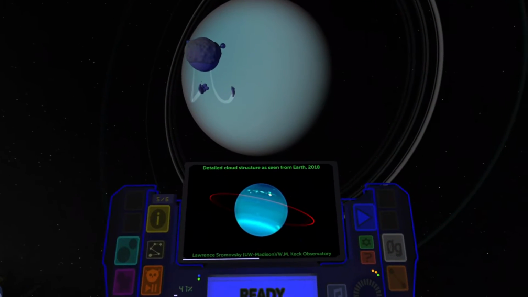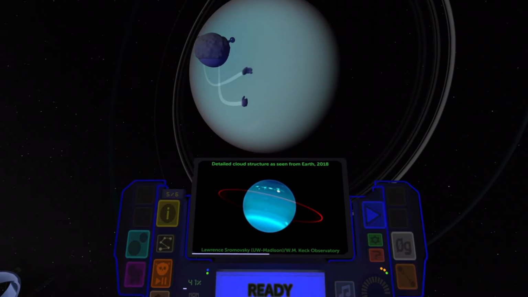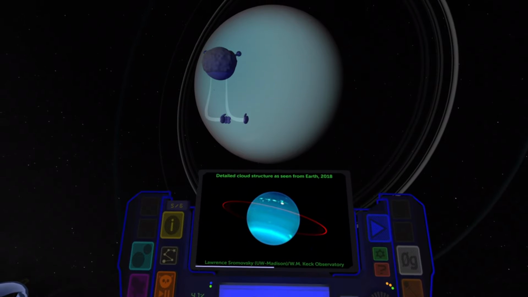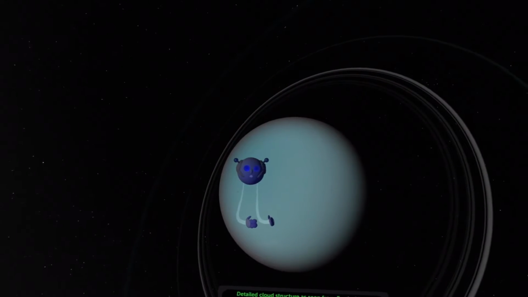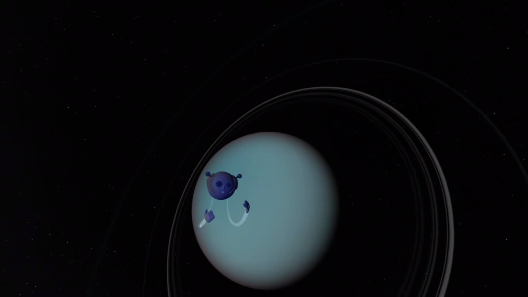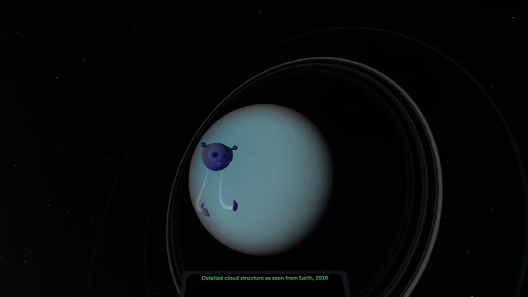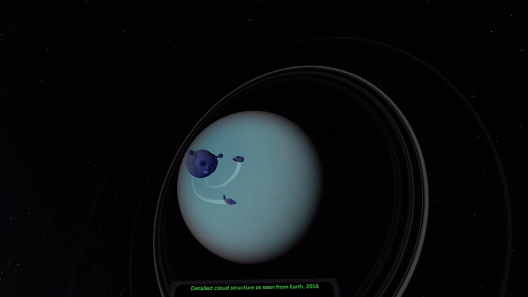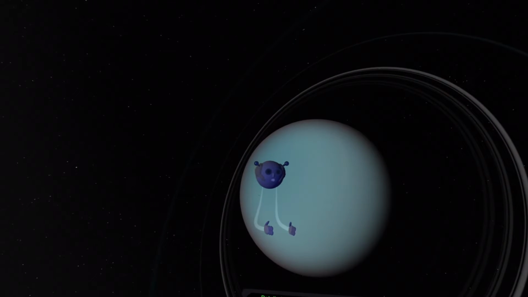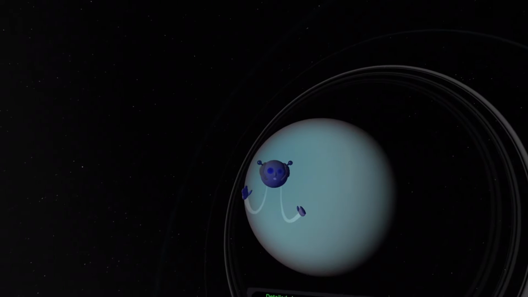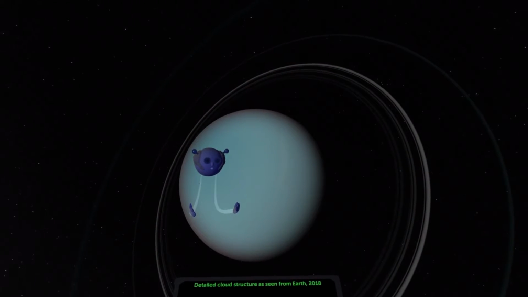We've only sent one spacecraft to Uranus, when Voyager 2 flew past it long ago in 1986. What you see here is roughly how it looked at the time. The planet can look very plain and featureless, like this, but not always, because Uranus lies on its side, so there's actually a variety of interesting features that appear at different parts of the Uranian year, and we're still trying to understand how it all works.